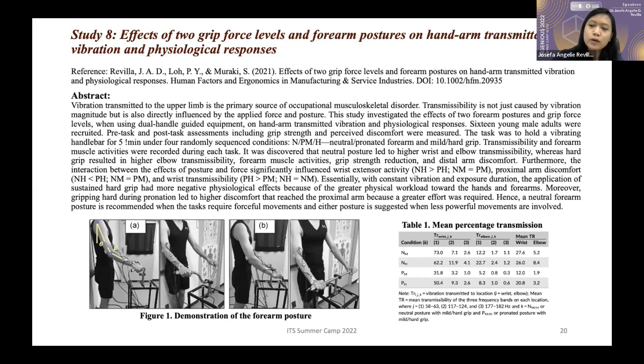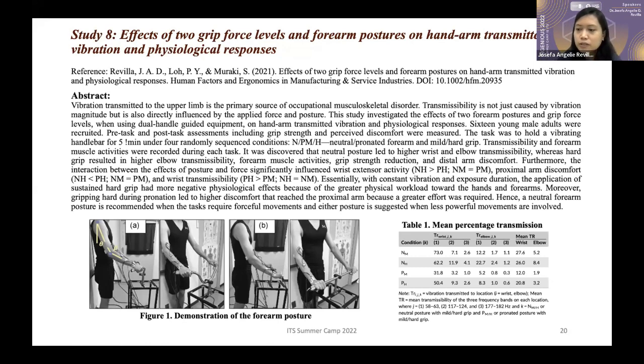In here, 2 handlebar structures were tested. The first one is a straight handlebar, as you can see in this figure, which encouraged a pronated forearm posture. And the second is the bullhorn type handlebar structure that encouraged a neutral forearm posture. The level of grip exertion was also categorized as mild, which is 10% of the participants' maximum grip, moderate, 30% of the participants' maximum grip, and hard, 50% of the participants' maximum grip.